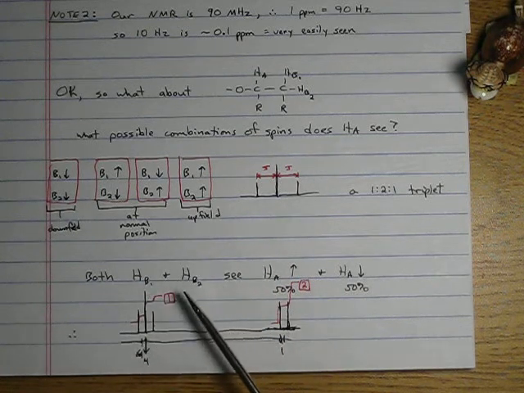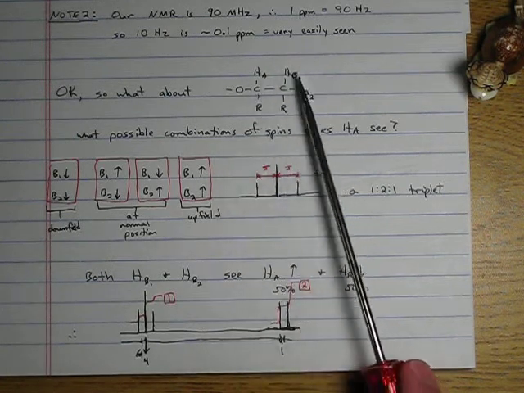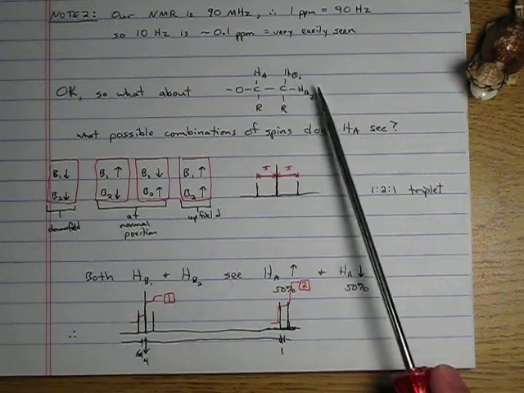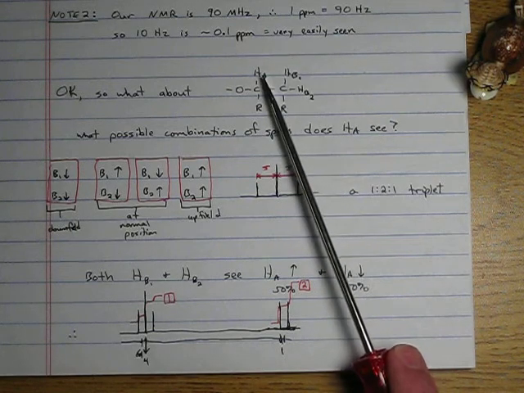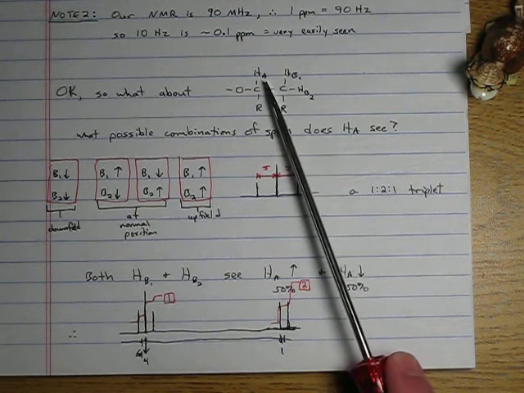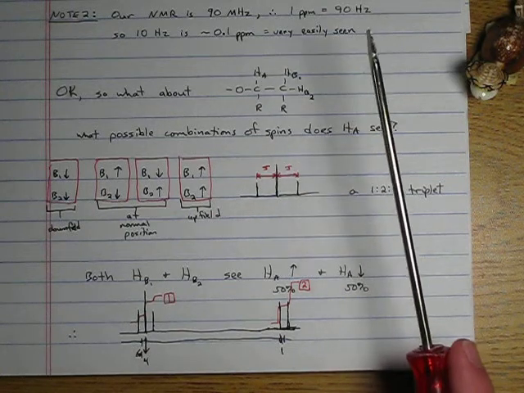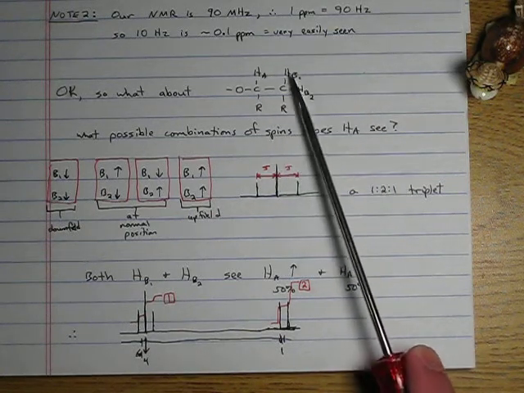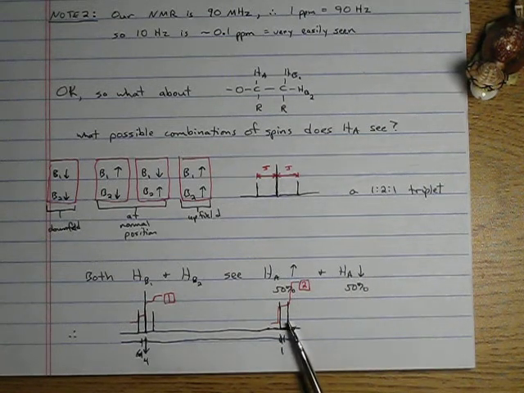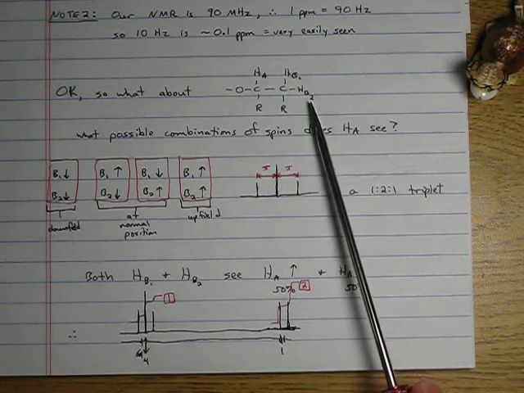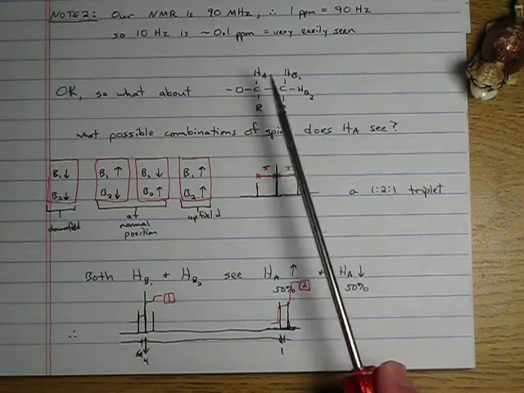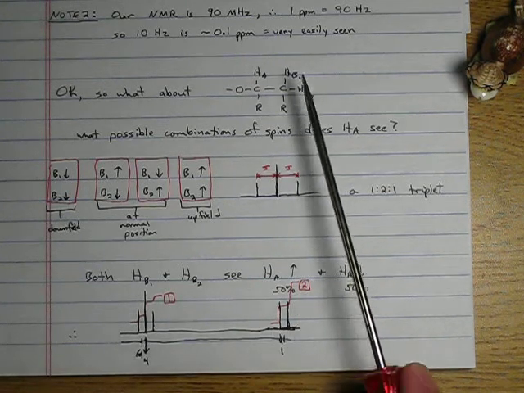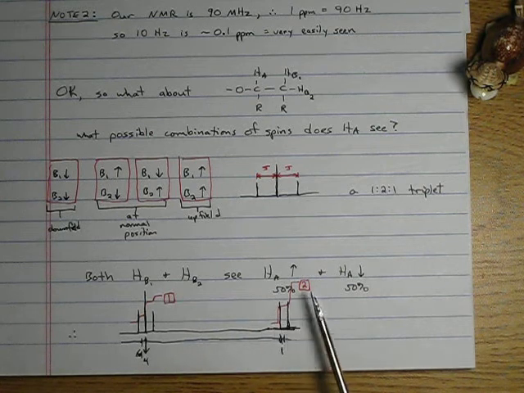All right, now what does HB see? Well, HB over here, there are two of them. They're identical. They have the same chemical shift. This one sees one HA that's either spin up or spin down. This one sees the same HA that's also either spin up or spin down. Therefore, they see the same thing. These two together will give you a doublet. It's a doublet because there's only one proton next door. The chemical shift is 1 because that's the chemical shift of these HB protons. It's a doublet because there's one proton next door on HA. But since there are two B protons causing the signal, it integrates to 2.